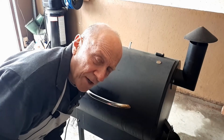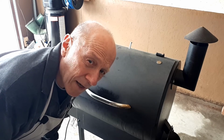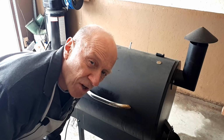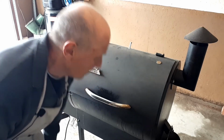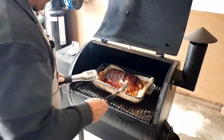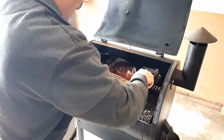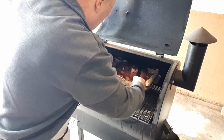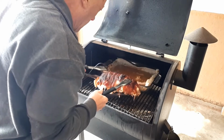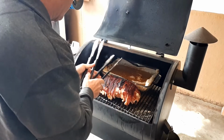We are getting very close to the end, so we're going to take our roll out of the pan. At least we're going to attempt to do that. Put it on the pan and put it directly on the grill for the last 20-25 minutes. Oh, there it is. Looks nice. So let me push this straight back here. Grab it over here. We're going to put it directly on the grill. There you go.